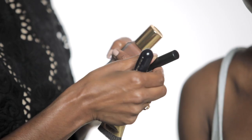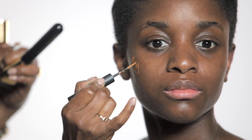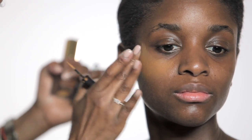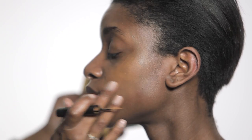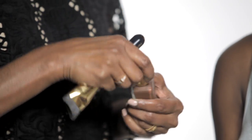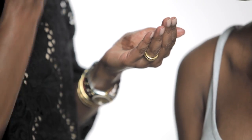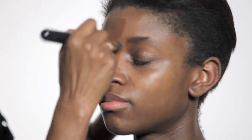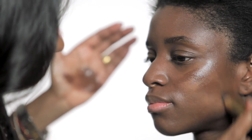I'm using a Smashbox 24 Hour CC Spot Concealer. Take the brush and address where you want to cover first — you don't want to take it from one area to the other. You just want that to be a little added protection so that when you put the foundation on top it has something to hold it. This is the Estee Lauder Double Wear foundation — I'm using it from the palm of my hand for control with a lovely sculpting foundation brush, starting in the center of the face and working my way out. It looks like it's all one tone.